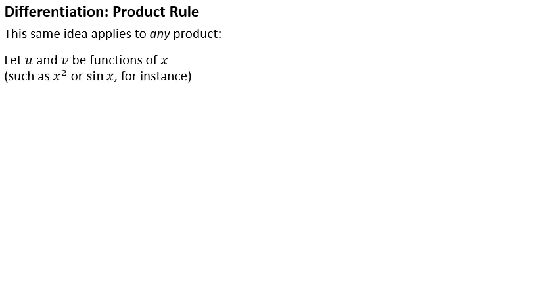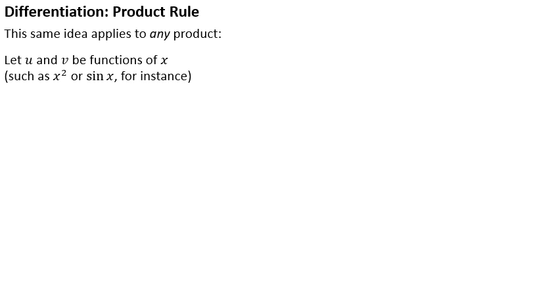Now we're just going to extend that idea. We're going to use exactly the same diagram, and we're going to see what happens if we have just any old function of x. It doesn't have to be x itself, it could be anything else. We're going to use the letters u and v to represent these, but think of it like this. u could be x squared and v could be sine x. So maybe we're trying to find the derivative of x squared sine x, the product of the two functions x squared and sine x, perhaps.